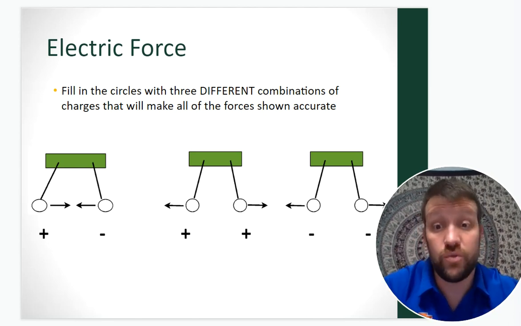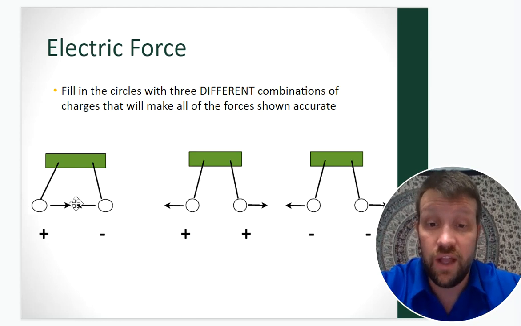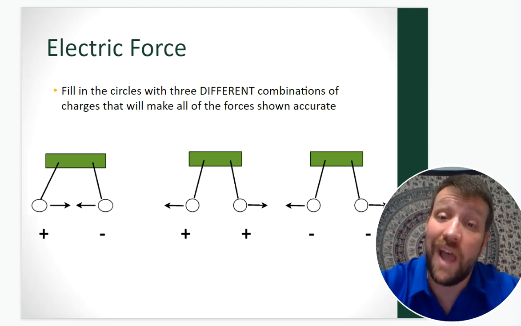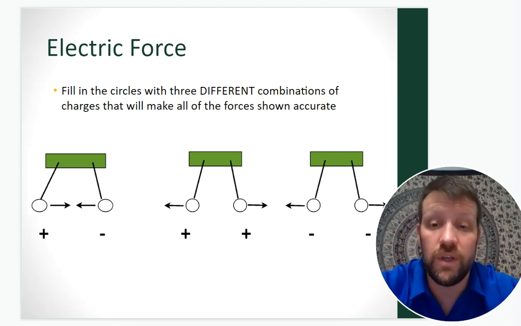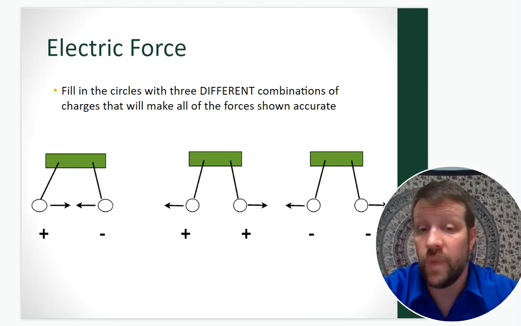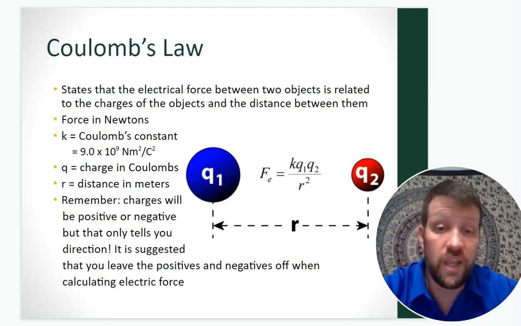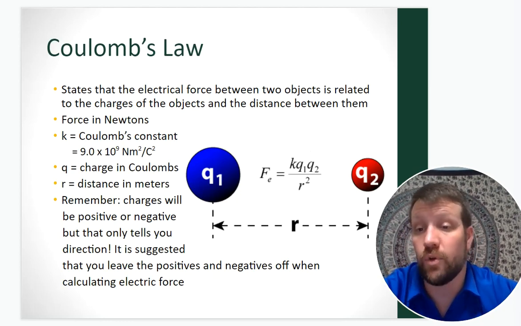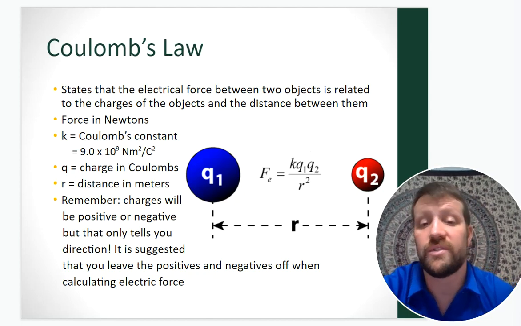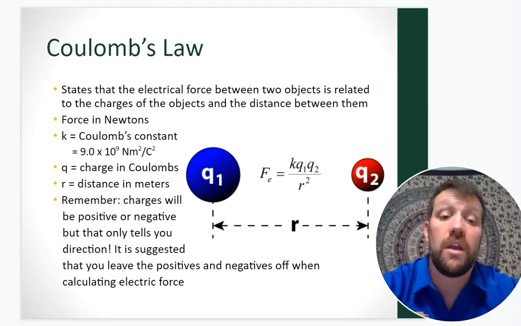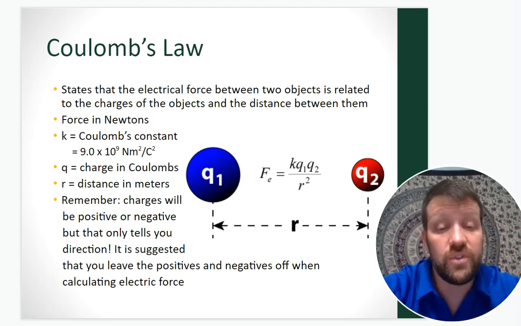We will always have Newton's third law applying here, and so you'll see these vectors the same length, purposefully, because these forces are going to be equal and opposite in direction, or, I guess, the pairings will always be equal and opposite in direction, regardless of whether they're attracting or repelling. Now, the actual force can be calculated if we know the charges present. And this is done through that guy named Coulomb. So Coulomb's law tells us that the electric force between two charges can be calculated in newtons based on each of the charges, Q1 and Q2.